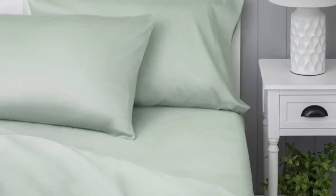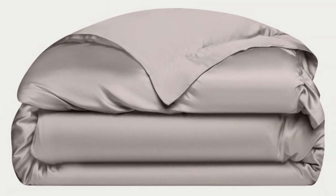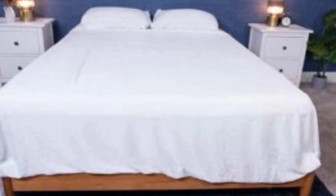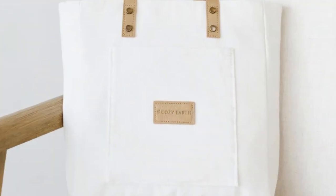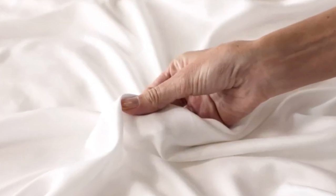Cozy Earth recently introduced neutral shade options for those looking for more than just white. What we love: they're incredibly soft to the touch and make you feel like you're sleeping in luxury. They're a durable set for the price — with a 10-year warranty they should last several years with good care. They're a fantastic choice for hot sleepers: breathable and moisture-wicking, so you won't feel sweaty or stuffy. Keep in mind these are a luxury pick with a luxury price tag, though Cozy Earth discounts them throughout the year and you can break up payments with financing. Pros: silk-like feeling, doesn't trap heat, several color options. Cons: luxury price tag.